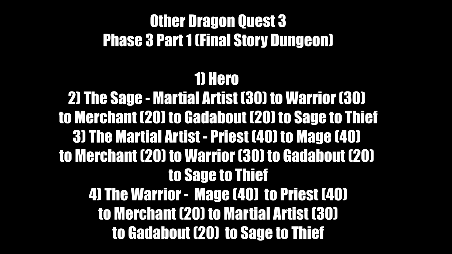Now for the other versions of Dragon Quest 3, you still have the hero for one last time in the final story dungeon. Now the sage, they'll go from the sage to the thief. For the martial artist, they go from the sage to the thief. For the warrior, they go from the sage to the thief. So we're going to start the seed farming a little bit early, and we're setting ourselves up for the seed farming phase once we've beaten the game.